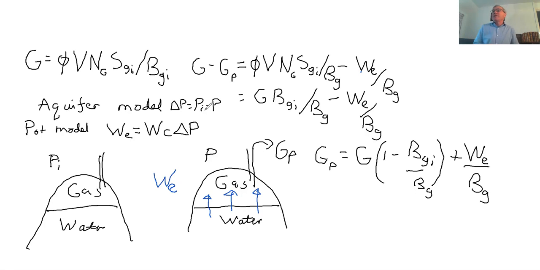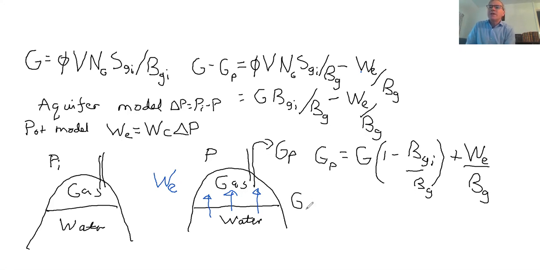And C, compressibility, you probably know what compressibility is. It's the fractional change in volume for a unit pressure change. So that makes sense then. If we look at this equation, WE is the change in volume that then goes into the gas field. There's nowhere else for it to go. So WE over W is the fractional change in volume for a unit pressure drop. That would be C. So that's the compressibility. It's the compressibility of both the water and the rock. So we can write this in this equation, right?